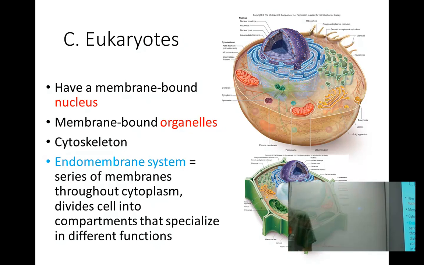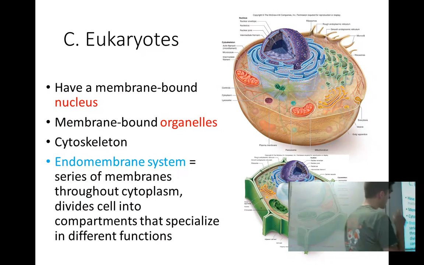They also have an endomembrane system. This is a series of membranes that can surround certain substances and move them to other parts of the cell or expel them out of the cell. It helps to compartmentalize or specialize different areas of the cell. Just like how your body is made up of organs that specialize in different functions, the organelles of the endomembrane system do the same thing.